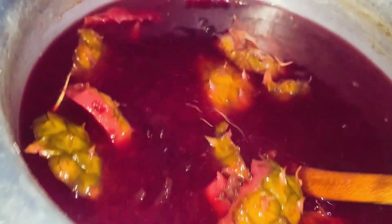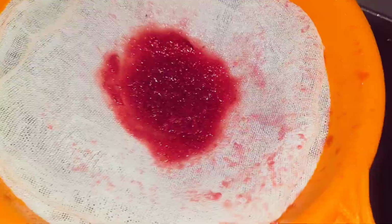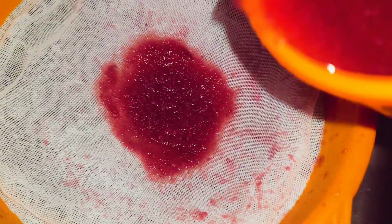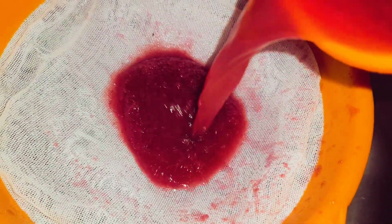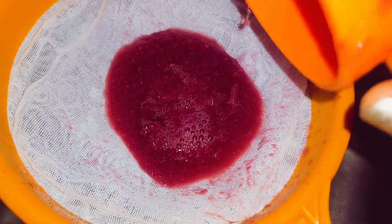So as I talk, this is ready. Actually, it has cooled. I removed it and allowed it to cool for some time, and I've been removing and sifting it, packing it. So this is what is left. I sifted it properly and got the clean part. The dirty part, I went ahead.